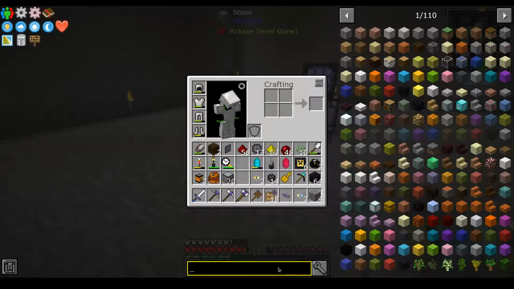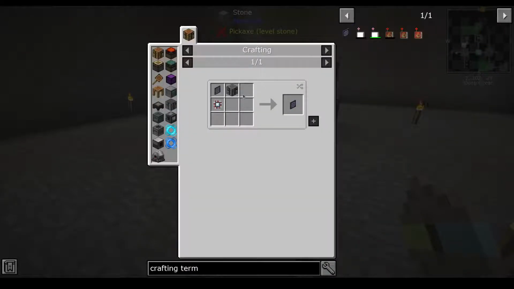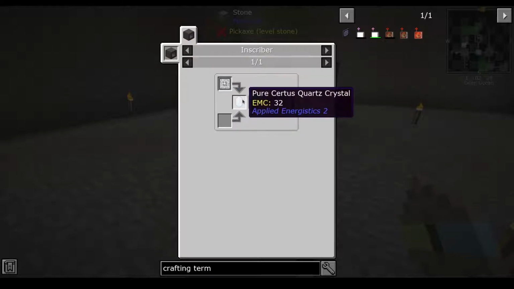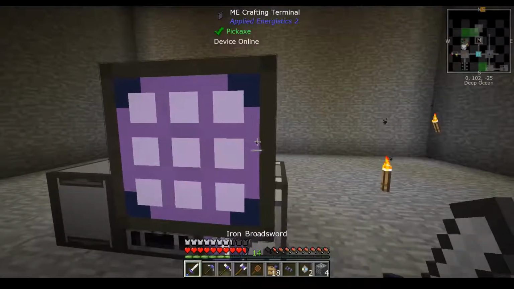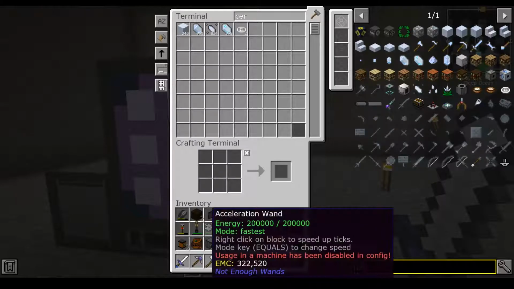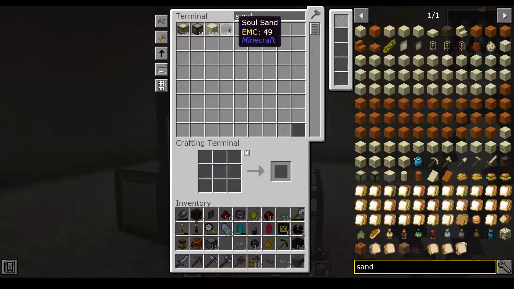So in order to make another crafting terminal, we're going to need another calculation processor, which is going to require a printed calculation circuit, which is going to require pure Certus quartz. So we're going to take another Certus quartz. We'll take an uncharged one. We'll actually take a couple of these. We're going to grab some sand. See how much faster this is? I love this.